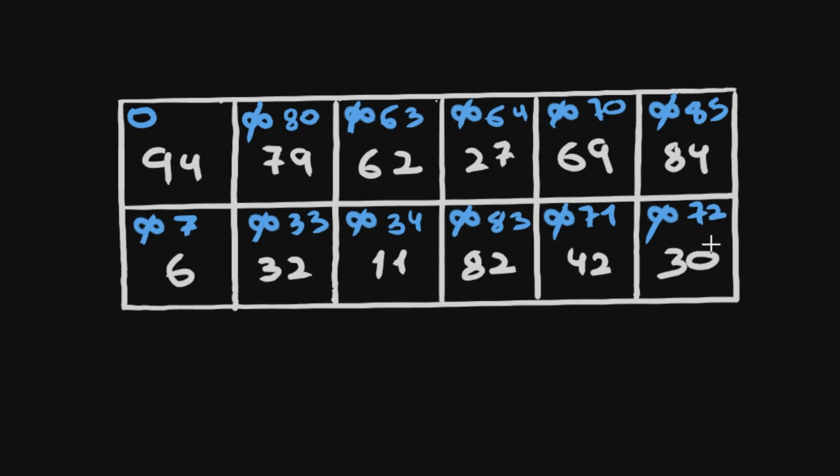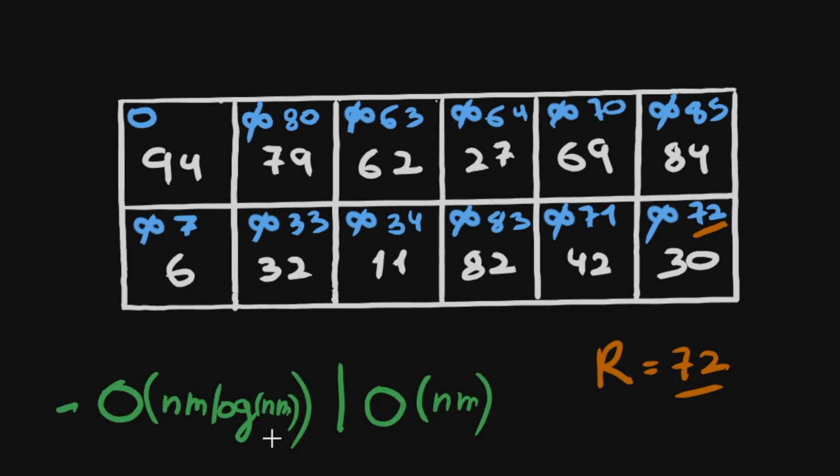And now once we have all of this information, we know what's the minimum time to reach the last room. So we return 72. Now I know this can be confusing at first, but I recommend you to learn this algorithm because it can be useful for future problems. Finally, time complexity for this one will be big O of nm log nm, and space complexity will be big O of nm because of the 2D array we are building to store distances. So now let's go with the code and hopefully you will get the idea.